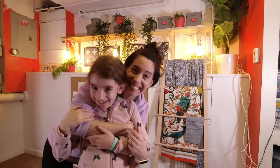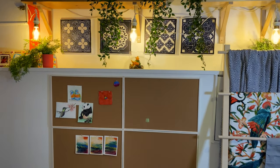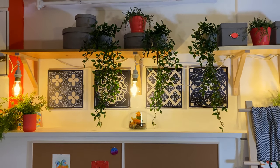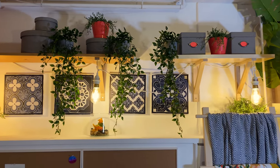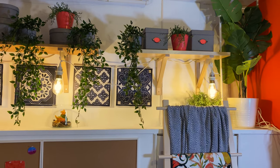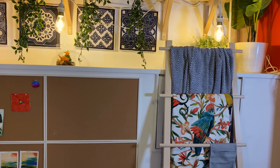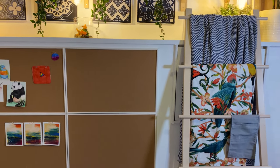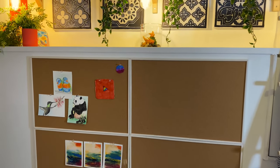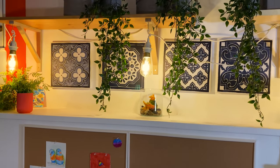We did it! So I would say everything is not entirely finished, but here is what it looks like right now. These plants on the left with the orange are going to be hung from the ceiling with a macrame that I haven't made yet. I think it looks really nice with all the plants — maybe I need a little bit more plant action on either side of the blankets. All the cords are completely out of control, and I think the light is a little bit weird. But I think it's really cool for now, and I'm impressed that we managed to do it in what was really just about two weekends.